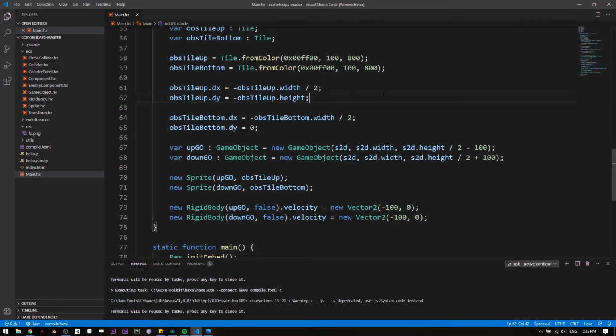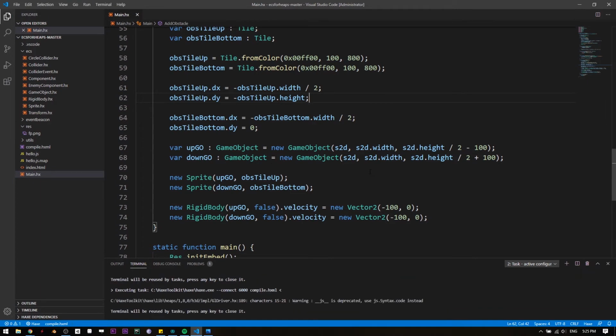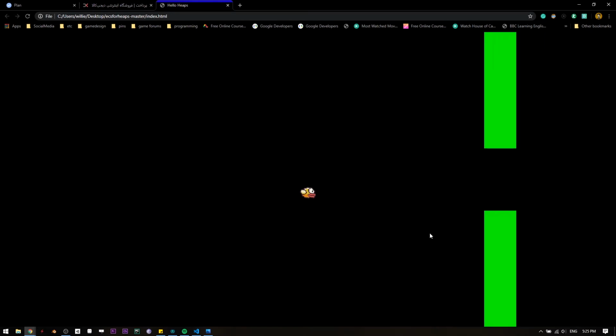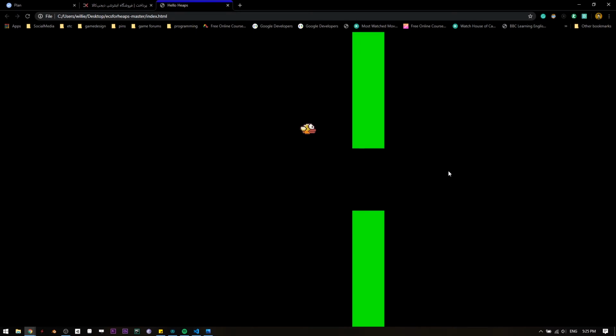The pivot is going to be there, so if you add a minus, we build our application again. Go to our browser. There it is. We have an obstacle. Yay! How hard is it? Man, that's hard.